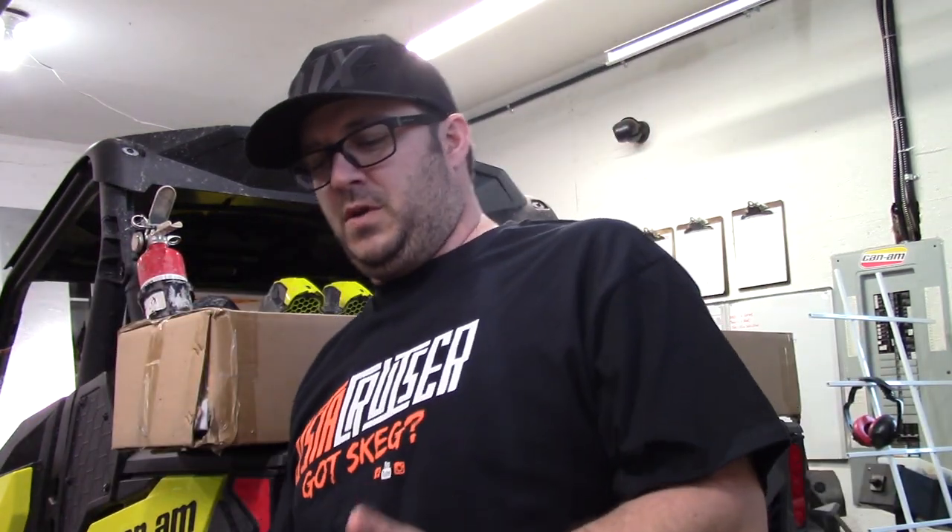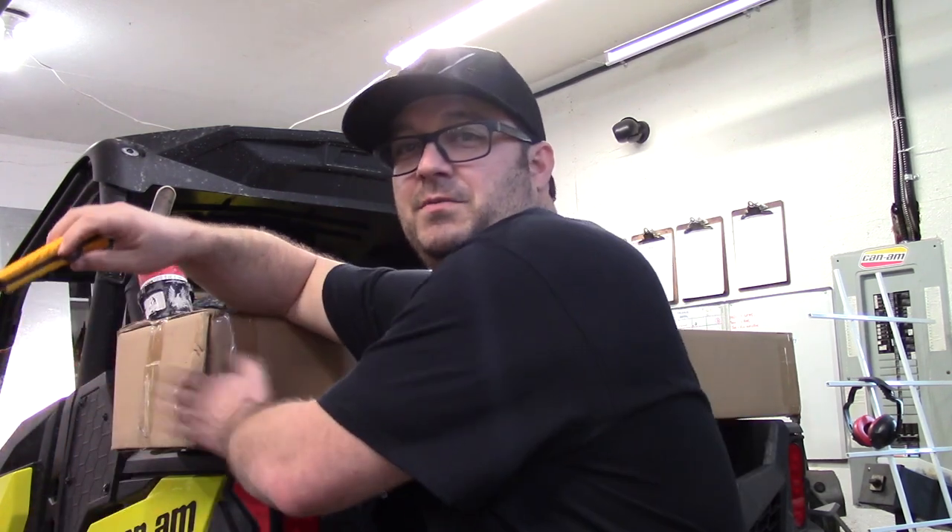We just think it's worth throwing some money and effort into it and getting it up to snuff. We've got some protection going on — different parts on the underside, bumper-wise, some tree kickers, sliders that just came in right here. We're going to open those up and get those on. Usually what we do is ride and play around on machines before we put a bunch of money into them. But this one got clipped down low, and that's why we've got these coming on right away.